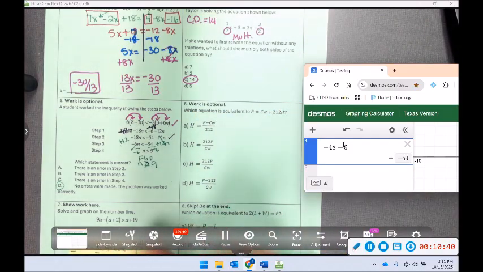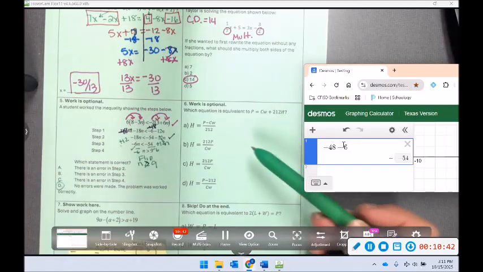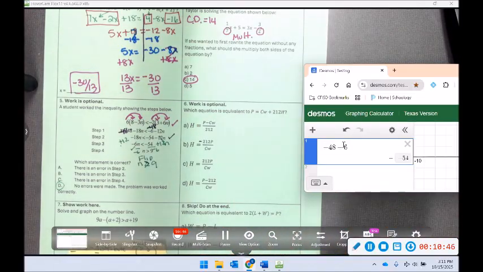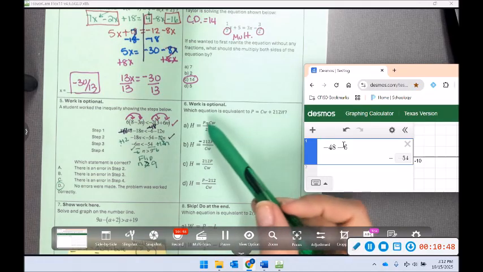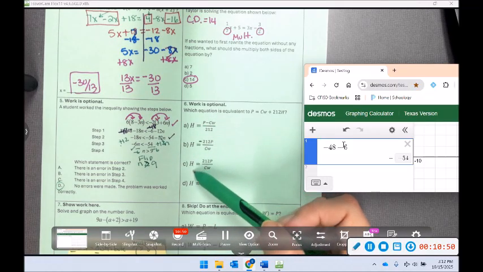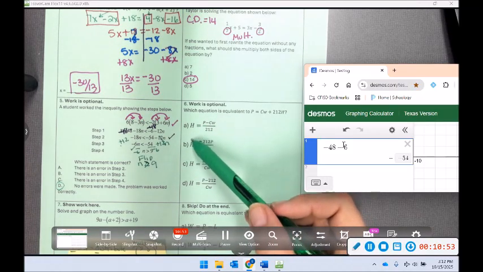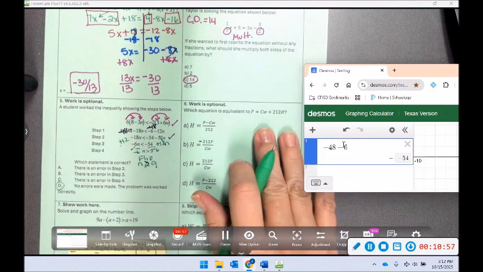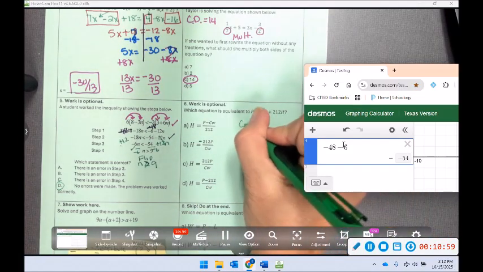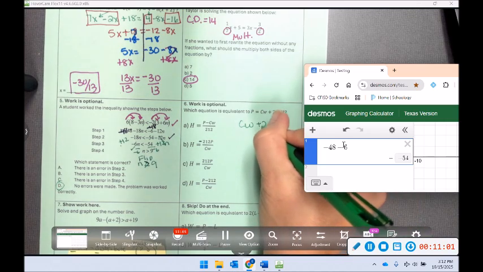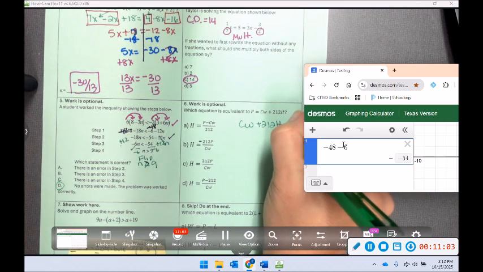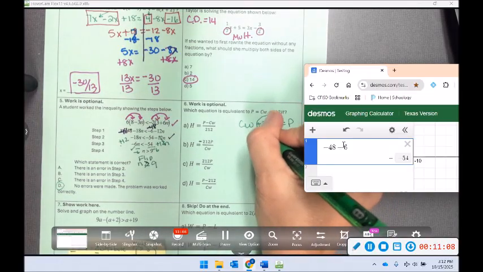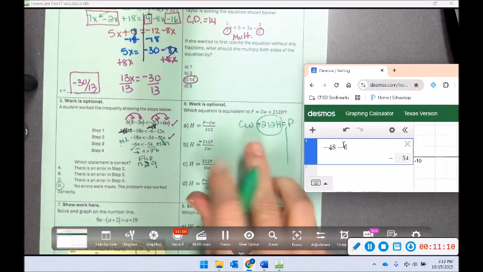All right, number 6. This is a literal equation. There was a typo. We want to make this right here a minus. And they want me to solve this equation for the letter h. I can tell that's what they want because they all say h equals. So the first thing I'm going to do is flip the equation around so that the h is already on the left-hand side, because y'all seem to like it better like that.